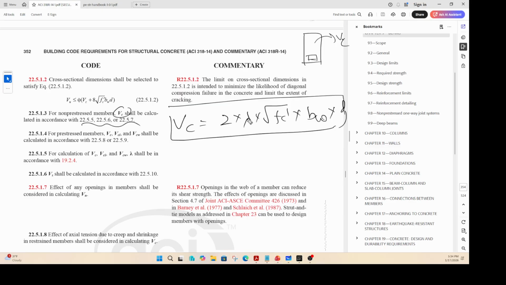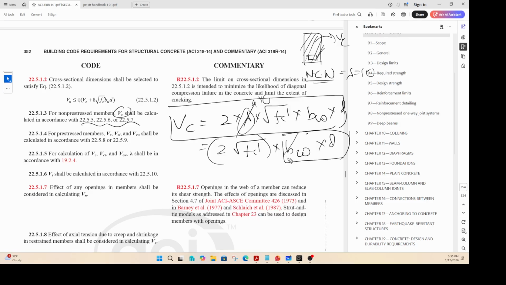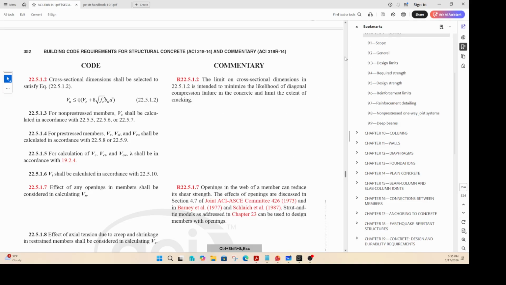The Vc depends upon, if you use lightweight aggregate, the tensile strength of the concrete. The strength of the concrete is dependent on all that. So there is a factor which reduces the strength if you are using lightweight aggregate and all that. But if you are using normal weight concrete, NWC, then your lambda is equal to 1.0. So most of the times this will be 1.0. So 2 lambda root Fc prime times, this is the stress, times this is the area that will take the shear. So your area is the hatched portion here. Okay, so we calculate that.